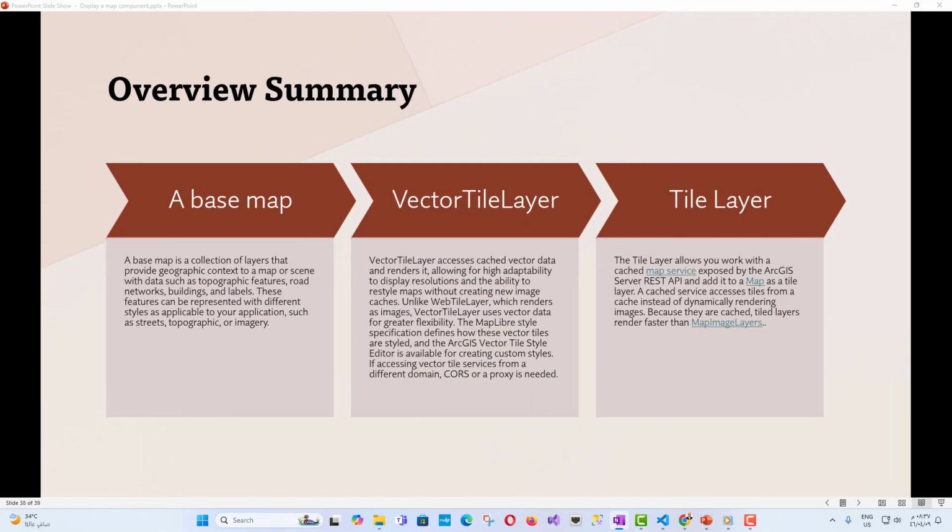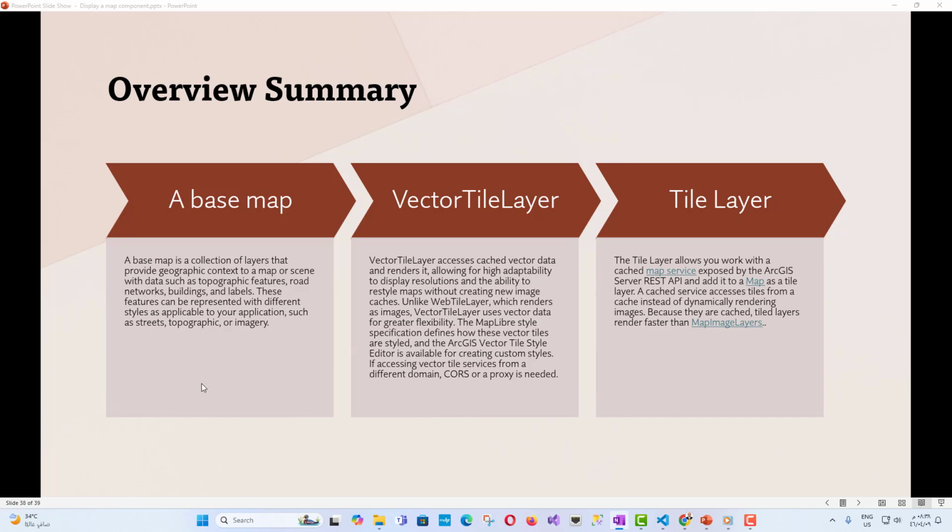Overview summary. A base map is a collection of layers that provide geographic context to a map or scene with data such as topographic features, road networks, buildings, and labels. These features can be represented with different styles as applicable to your application, such as streets, topographic, or imagery.